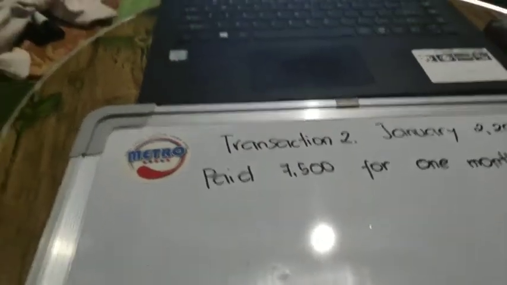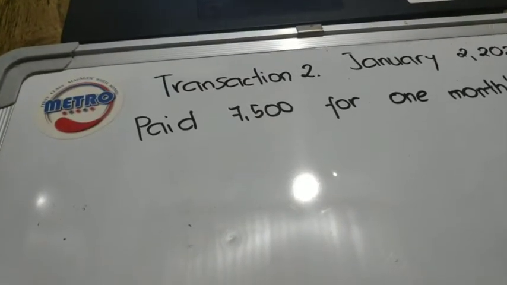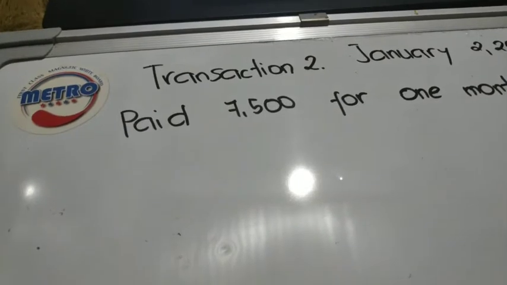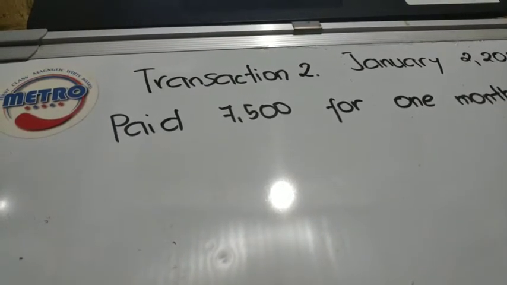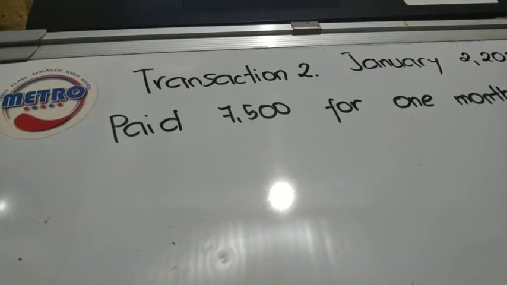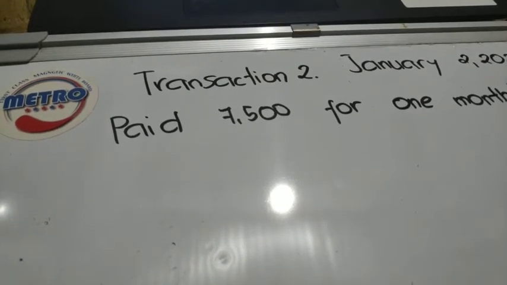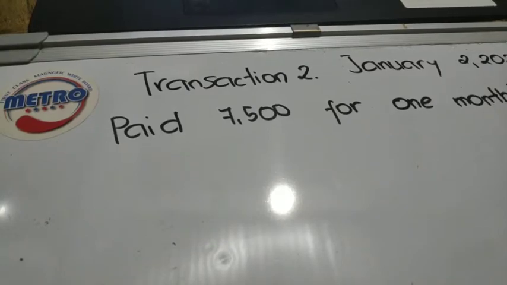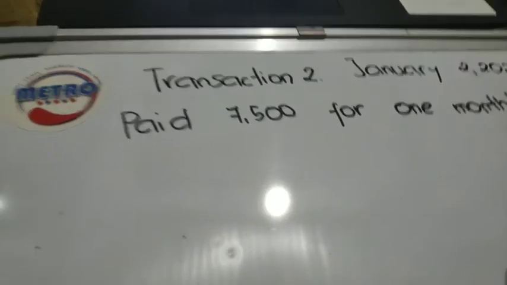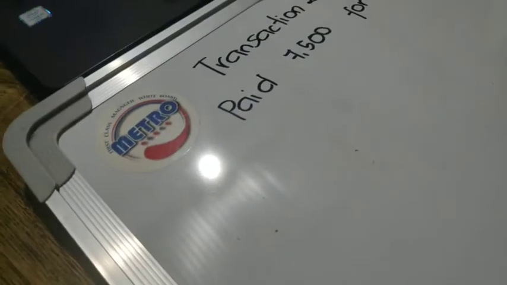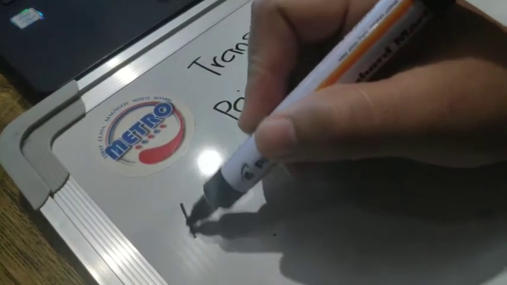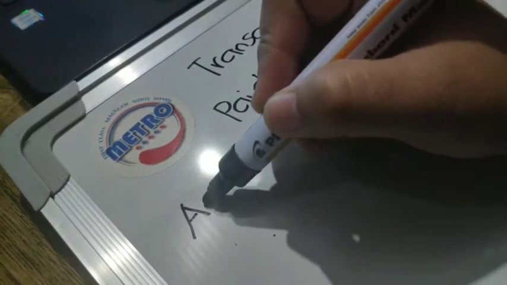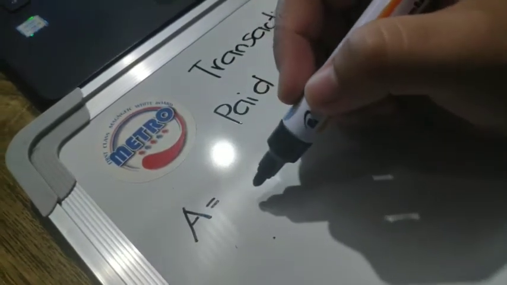First, identify if it is a business transaction or not. If it is a business transaction, you need to record it. If it is not, then skip the problem. Now, for this problem, it is classified as a business transaction. Why? Because, as I said in the other video, the accounting equation is very useful when you are to analyze problems and transactions of a company.